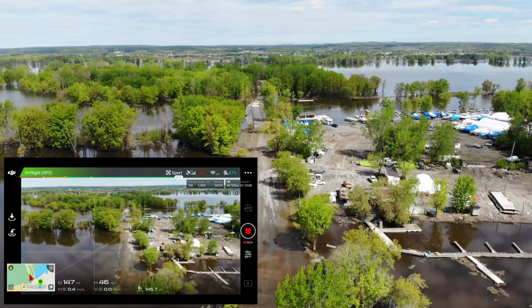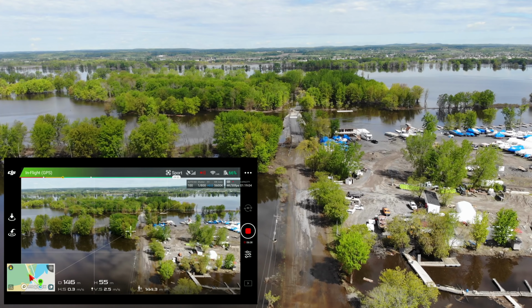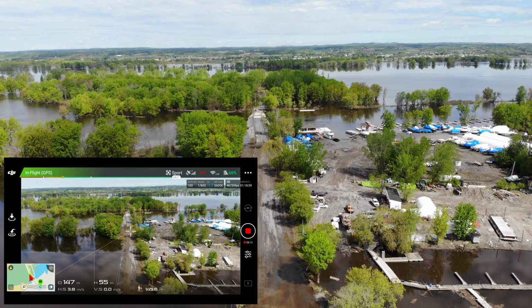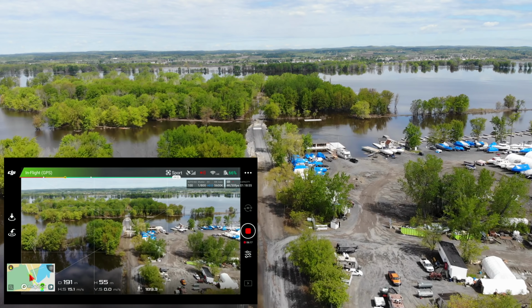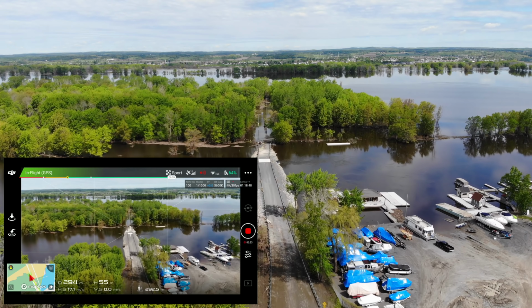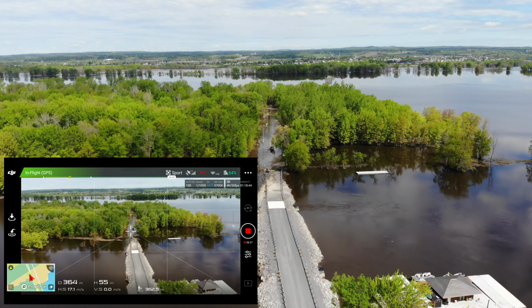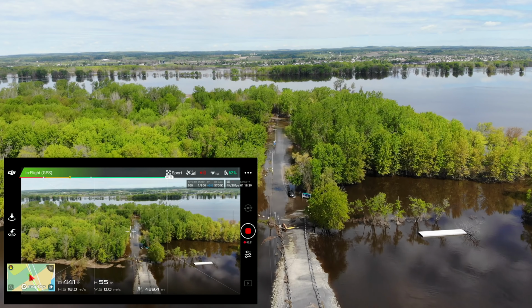All right, just to show you I have no problems with sport mode, I'm gonna take it up to 50 meters so I don't lose signal as much. There, it's at 55 meters high, and let's just shoot it out on that road in sport mode. Here we are. So far I see no issues whatsoever, and I have made no changes to my gain settings for these props. So this is good news for anybody that buys these props. You don't really have to change the gain settings on your MAVIC Air. Everything should be well.